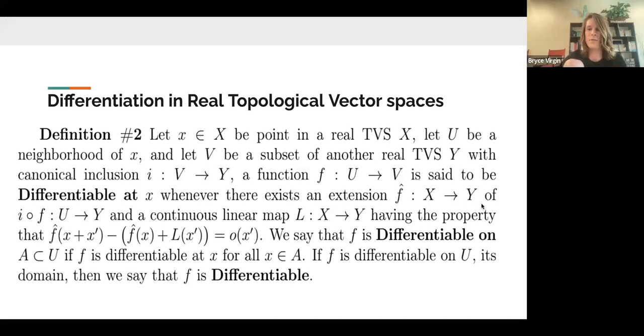Because now this applies to arbitrary functions. It can be applied to functions that are defined on the whole space, but now it will also apply to functions that only are defined on neighborhoods. So this is just more general. It's a little uglier, but it saves me having to say, here's the definition of differentiability if your domain is all of x.